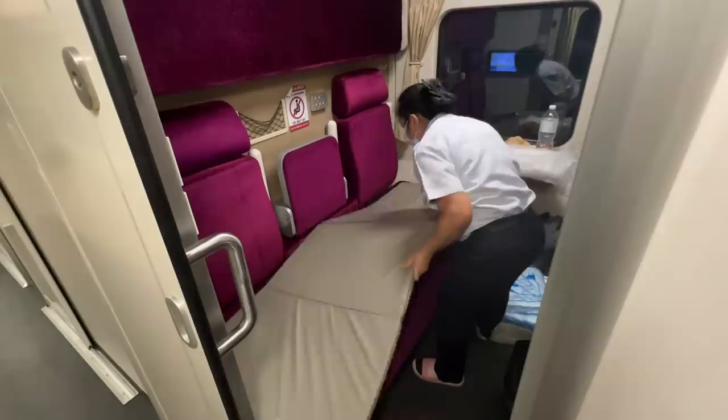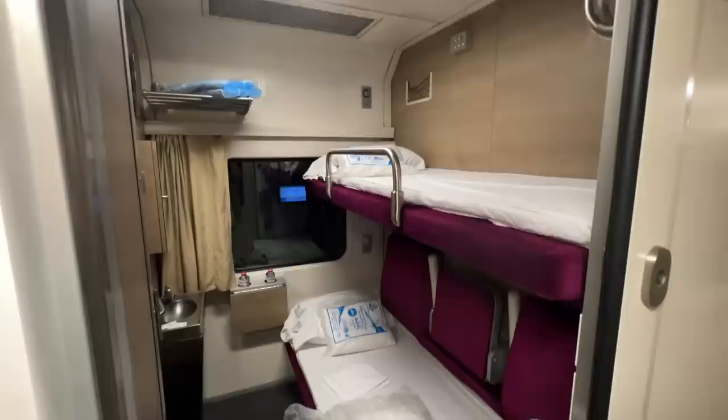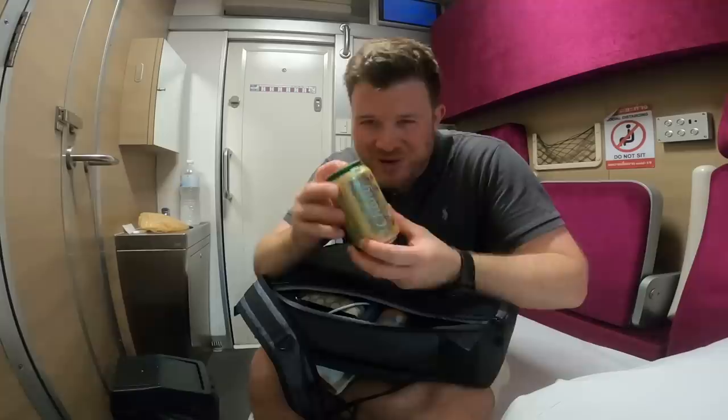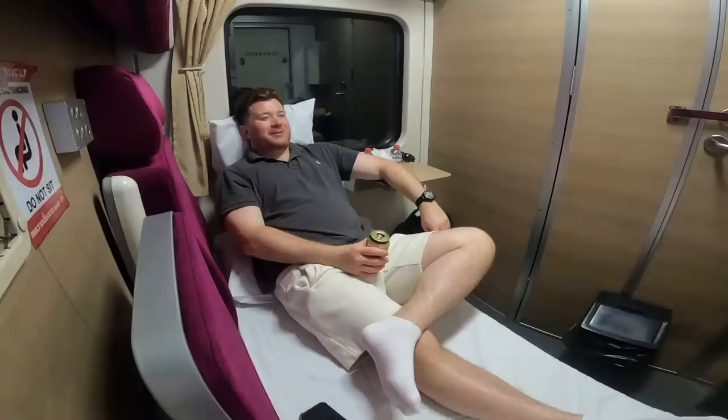Back in my cabin, my cabin attendant is making my bed up. A shallow mattress goes directly onto the seat, followed by a sheet and two pillows. Blankets are provided separately to shield you from the ice cold air conditioning. Before I get ready for bed I crack open the illicit beer I smuggled on board, which is even more fitting now that I don't have any dinner — so it's a liquid dinner for me. Still cold. Not wanting a Chang over, it's probably good I only smuggled one on board.